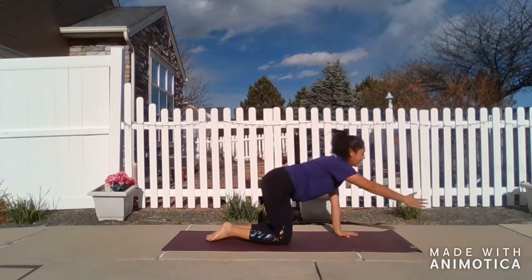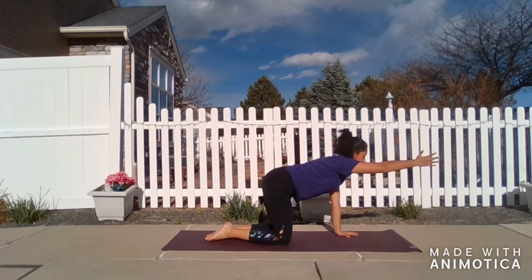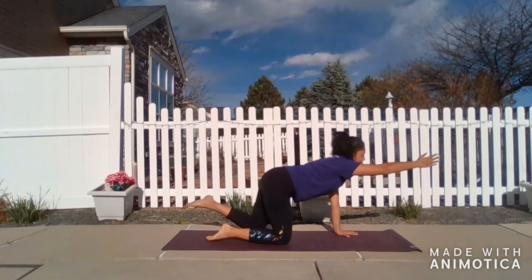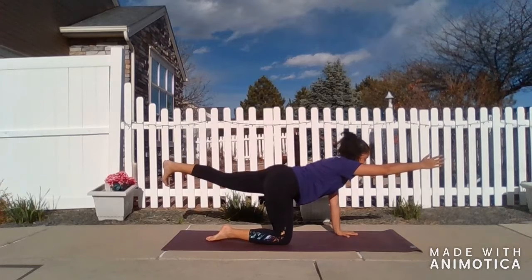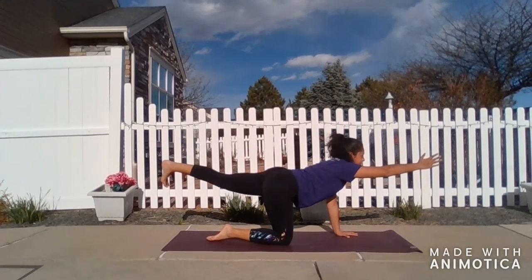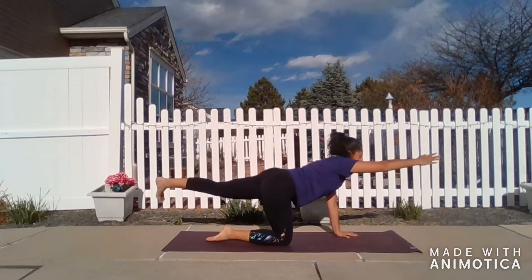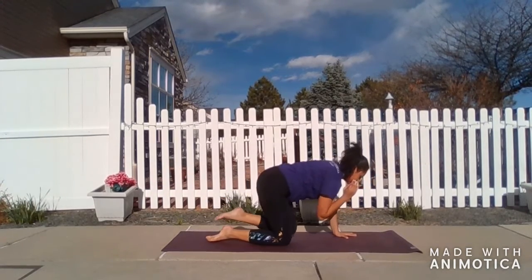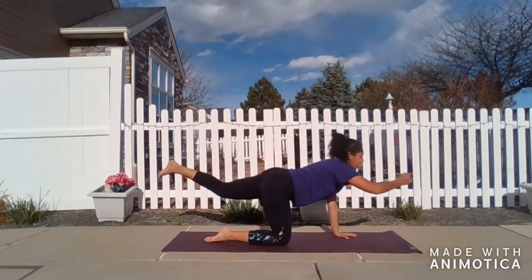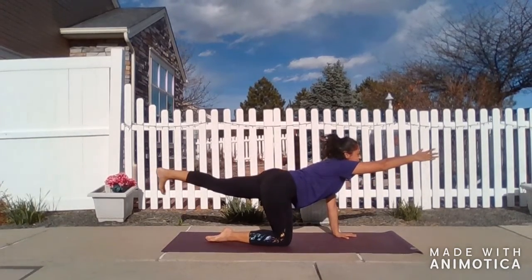Inhale, lift the right hand high, straight up in front of you. Exhale to suck the belly button into the spine. Find length here. Inhale, lift your left leg high, so that you're reaching out in one long line from your fingertips to your heel. Exhale, curl in, elbow to knee, tuck all the way in. Inhale, lift out long. 2 more times.